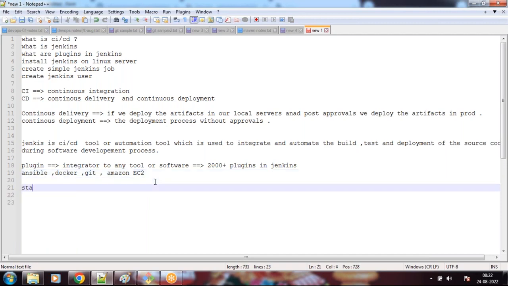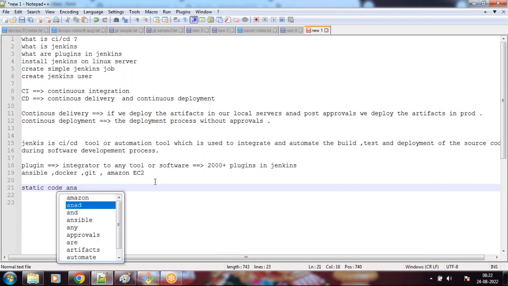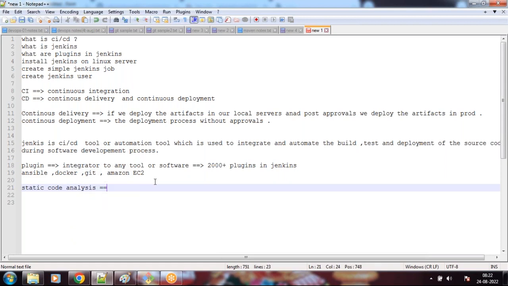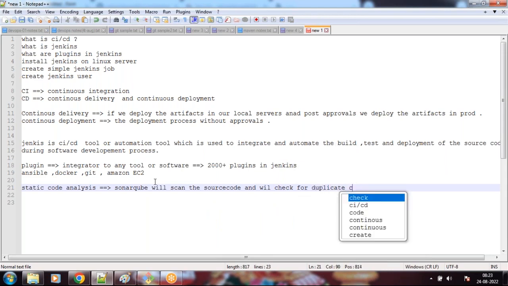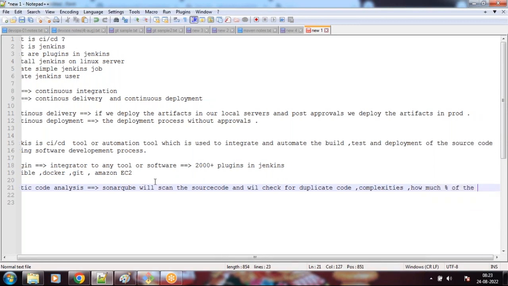Okay, and what we have discussed so far, static code analysis, right? Static code analysis. It is nothing but SonarQube will scan the source code to check for duplicate code and complexities, or how much percentage of the code is covered.